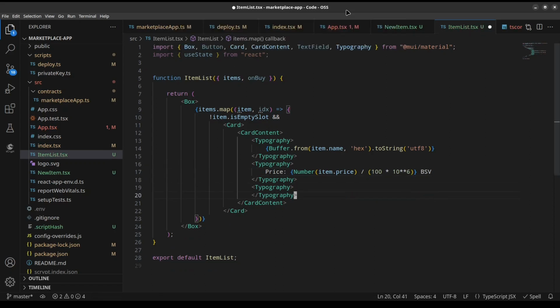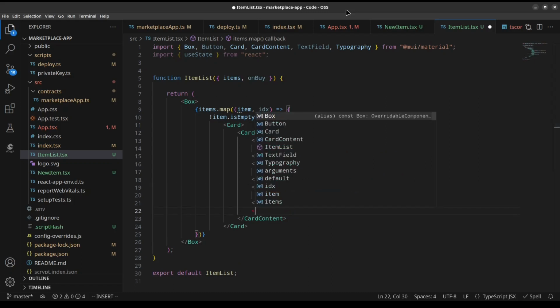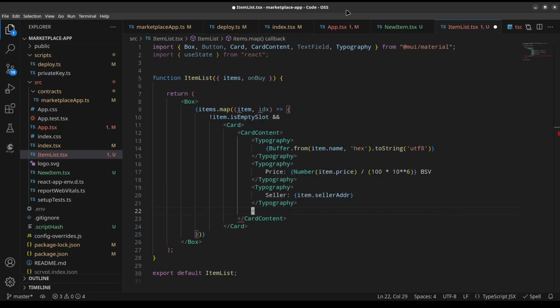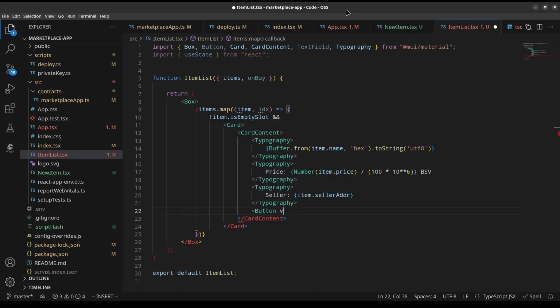Then the seller, and it's just gonna be seller address.